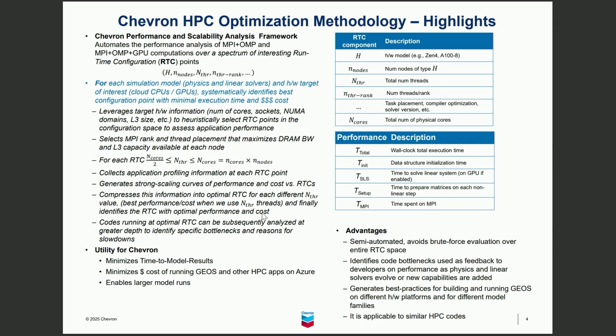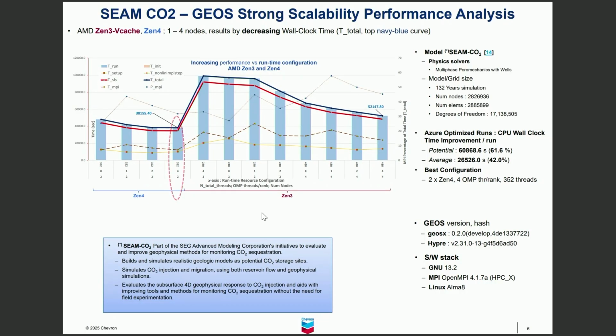So anyway, the utility, again, we run the problems and we get results as fast as possible or at the cheapest point possible. And then, because we run them with minimum resources, we can run larger models and so on. So this is, we can discuss later if there is time.